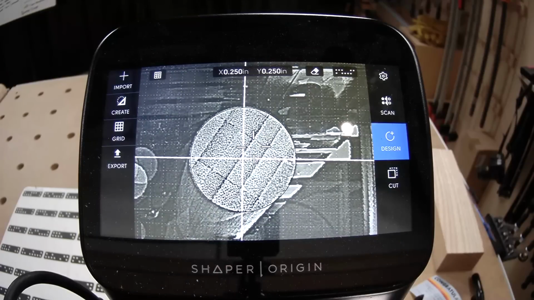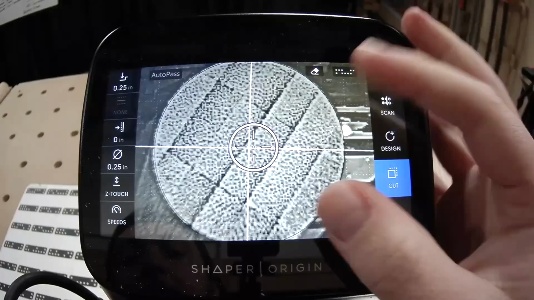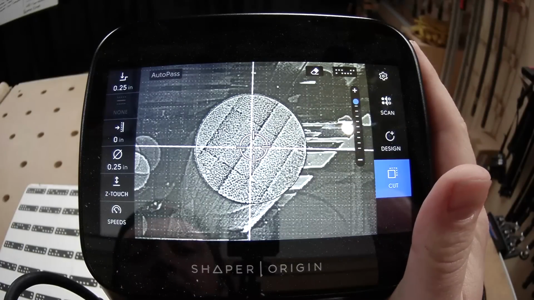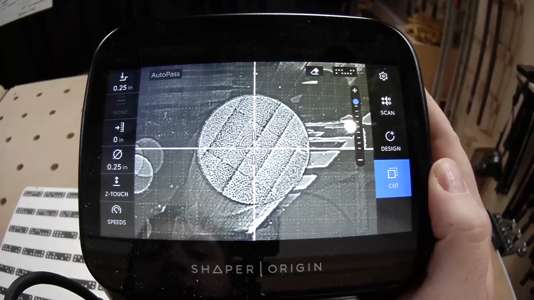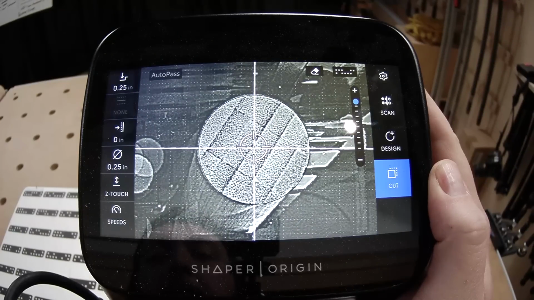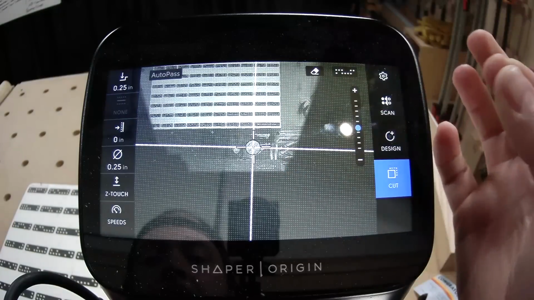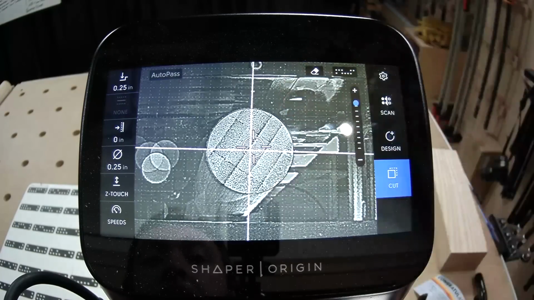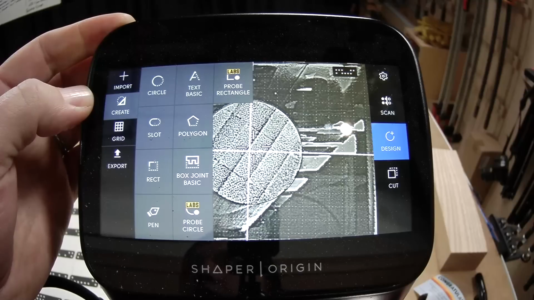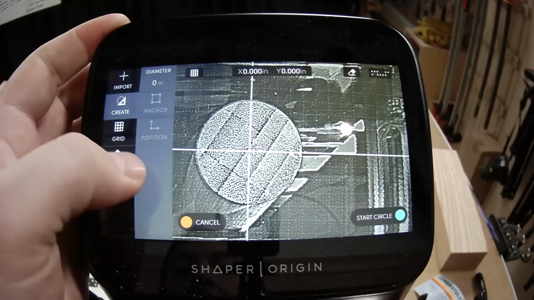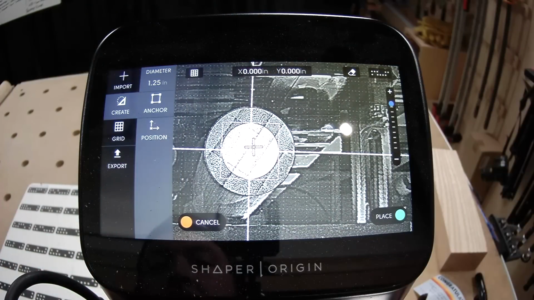Bingo. And now we've got two things going on here, right? This probe gets two pieces of data. It gets the size of the circle, and it gets the center point. Third, kind of optional, we've got a grid going on here, you can see. We're going to show you how you can just place another shape on top of this to make a tenon. But then we'll show you some other ways to work with the shapes to make a tenon. And then we'll show you different ways also to work with this grid with different, more complex projects. But we're keeping it simple for starters.